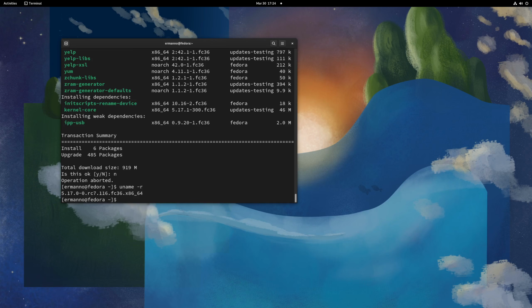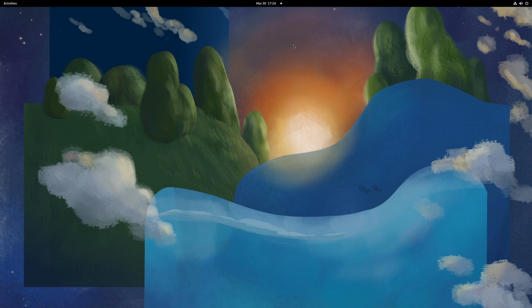So we have tons of updates already on Fedora 36 beta, and if you want to try this out, definitely be up to date here. Install Timeshift. If you have any problem with updates, you can always roll back to a previous snapshot. Now, this was just a quick video to show you how you can install Fedora 36 beta, using Timeshift to snapshot the system and roll back snapshots if you need to do this.